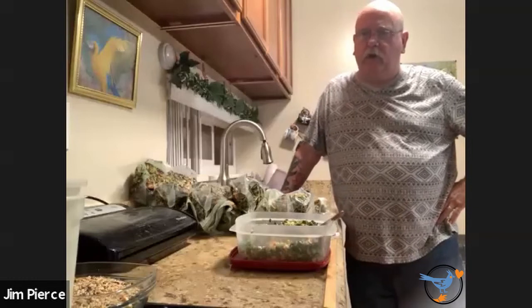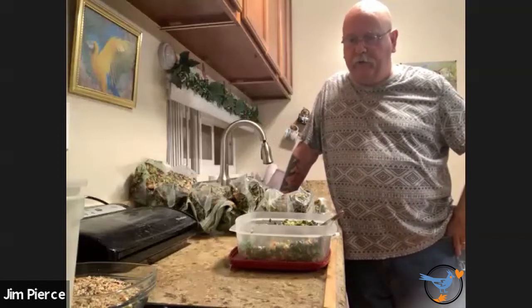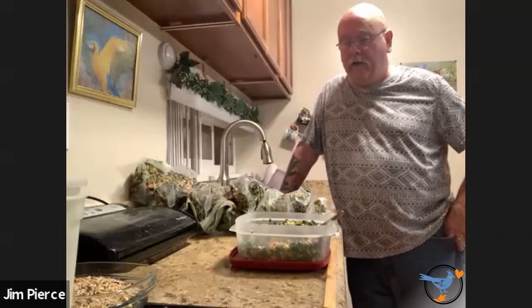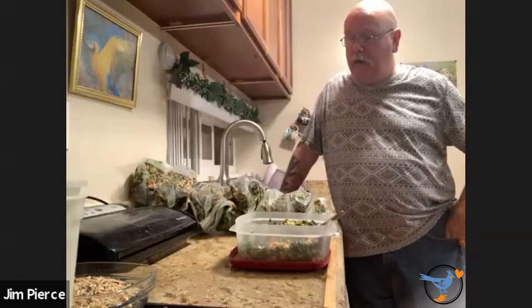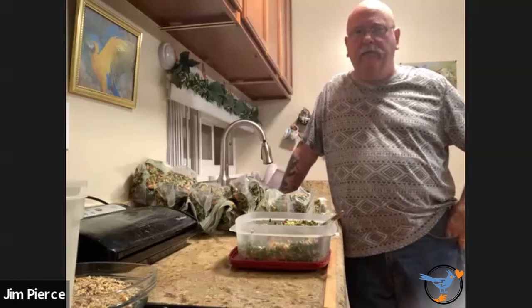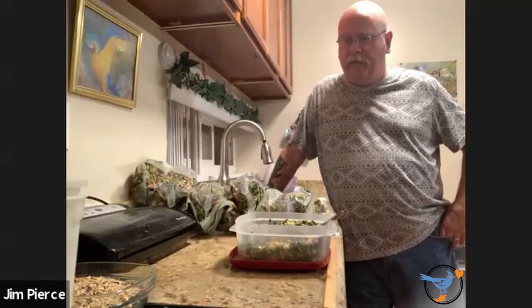The only thing in this whole batch that is cooked is the soak and simmer — everything else is completely raw. Some other foods I like to add periodically are bell peppers; I stick with red ones, but they're really wet, so be careful with how much you use or it gets too wet and is hard to store. At the end when everything is put together, I'll usually add Bob's Red Mill large rolled oats — one one-pound bag — into the mix. It helps absorb all the extra moisture, and the nutrients from the liquid in there get absorbed into the oats as well.